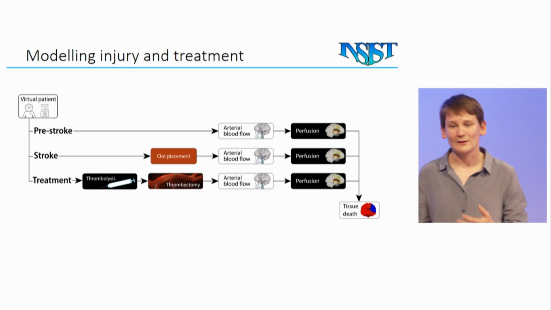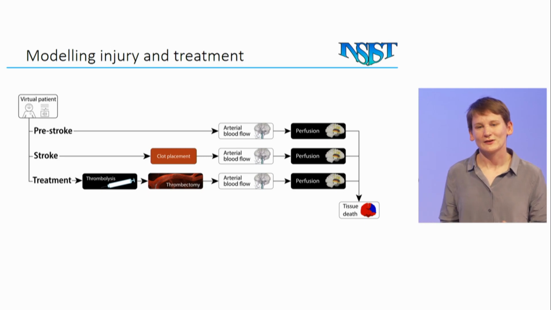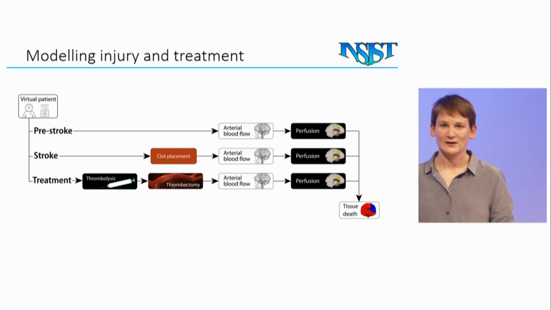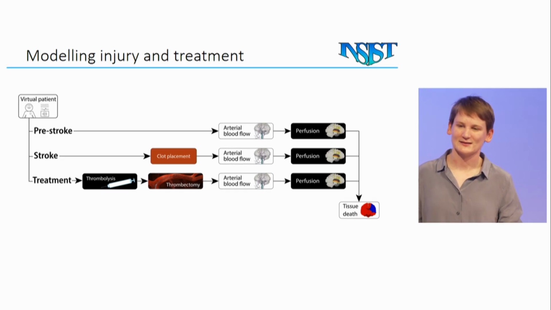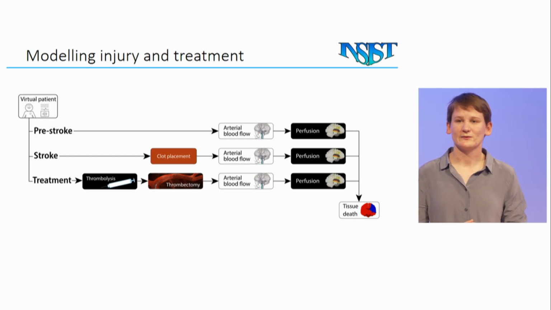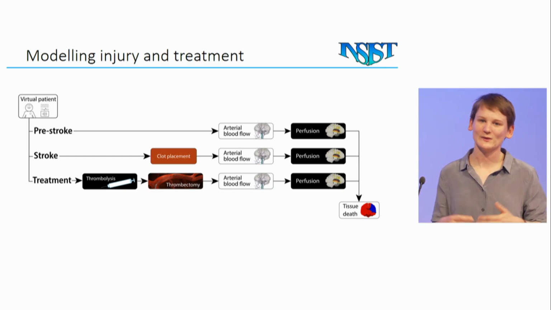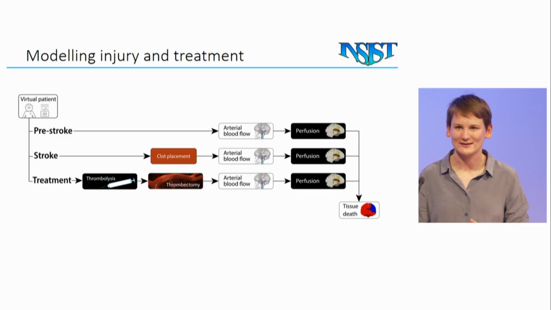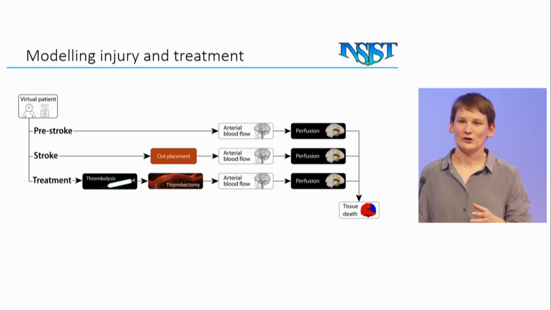For the stroke application, in terms of what we're actually modelling and predicting, we have to look at 3 different states for each patient. So obviously, in order to understand the damage to the brain, we also need to understand what the state of the brain was before the patient actually had the stroke. So this involves what the state of the blood flow was to the brain, and then the level of blood perfusing through the brain. Then we can place a clot within the system to simulate the stroke scenario, and this will obviously change the level of blood flow to different parts of the brain, and then the perfusion of that blood through the brain.